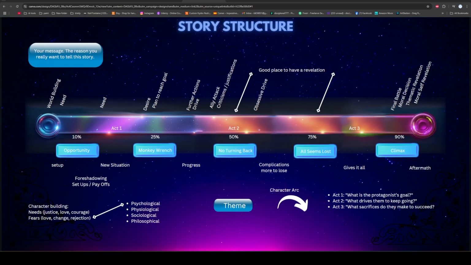This will give your story that structure. I'm going to show you that it's applied to pretty much every good story that you've ever watched on TV or read in a book. And for the example to help explain what all this means and how I use it, we're going to go through Spider-Man. Spider-Man: Into the Spider-Verse with Miles Morales.